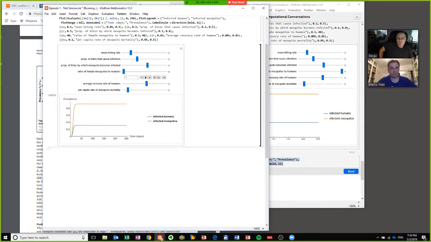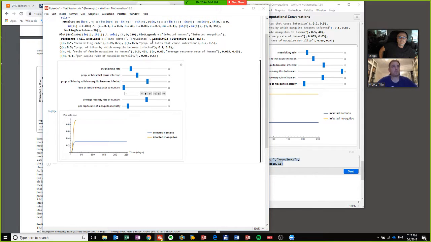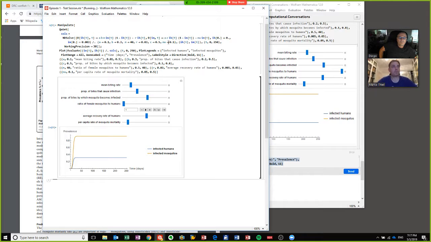So let's leave it at 1. Actually, it turns out if the ratio of female mosquitoes to humans is 2, it also still seems to be going down then. Did I kill this thing? It's really slow.